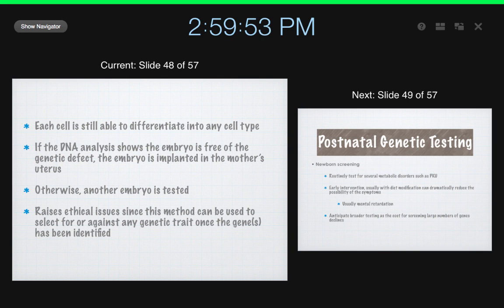It raises ethical issues of where you draw the line. As we do more genetic profiling, we get more information on more genomes. We're going to find out which alleles of which genes contribute to certain traits, maybe particular hair color, eye color, intelligence, athleticism. Although we're not at the point of manipulating the genes of the parents, you might look at it and say, here's the optimal combination I'd like, and now I'm going to start screening these embryos till I get the one that I want.